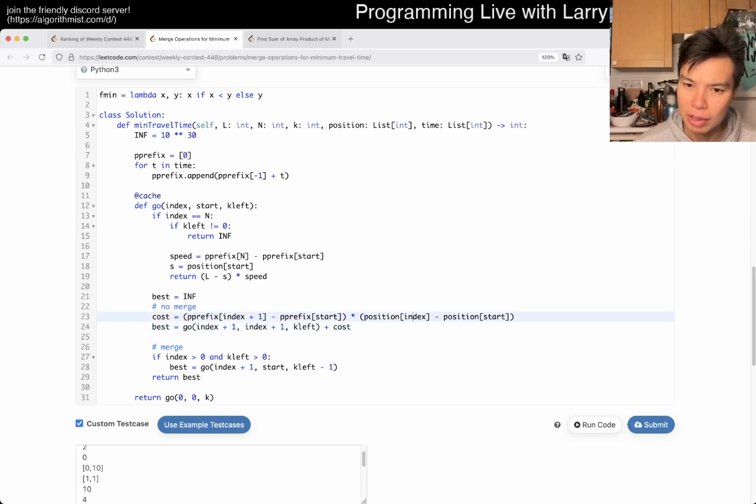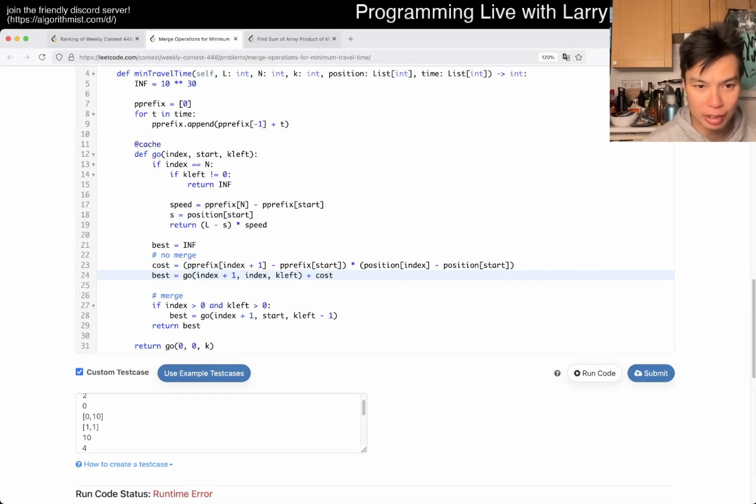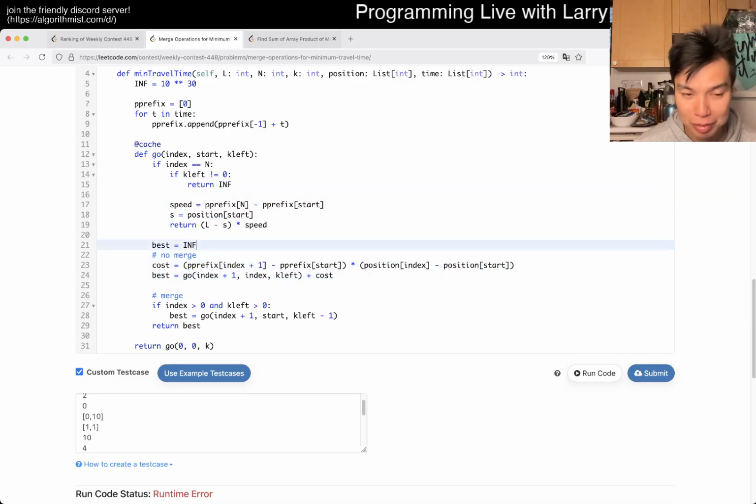But okay, so let's say you have 1. So this is 10, this is 0, no. Well, you don't want to, okay. Struggling a lot. Okay. The states are right. I think everything about this is right, except I'm not handling the core part of the problem correctly. I think this is probably right, just because there's no way to be wrong, but the merge is not right. Okay, so what happens when we merge?